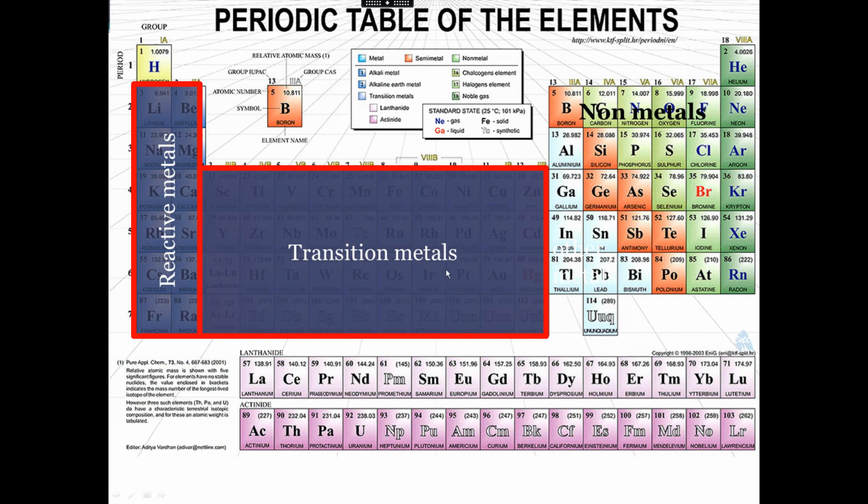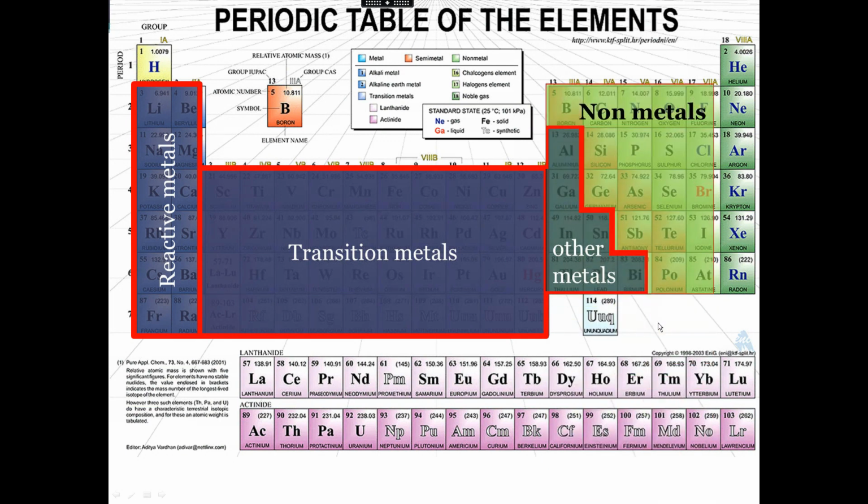They have the typical properties of metals. You'll have heard of some of them like iron, nickel, copper, zinc, silver, gold. Some of them you won't have heard of. Some of them are a bit more unfamiliar. Well, there are other metals here like aluminium and tin and lead. And then on the very right hand side of the periodic table, we have the non-metals. The noble gases are also non-metals.